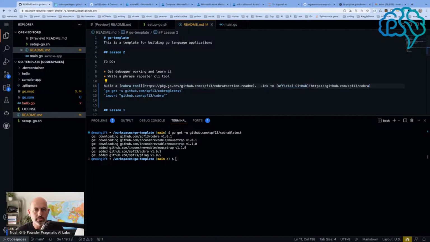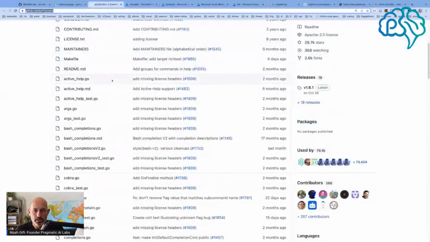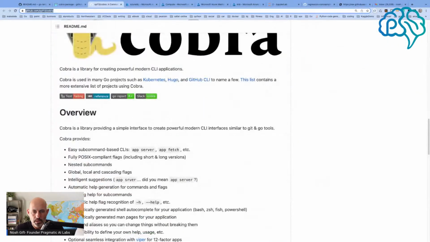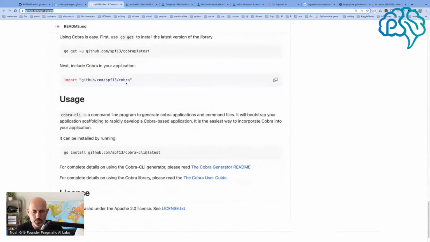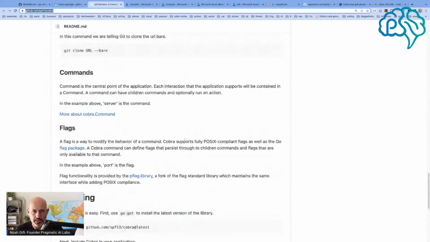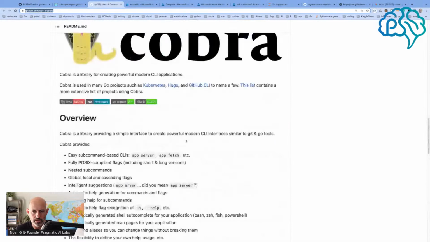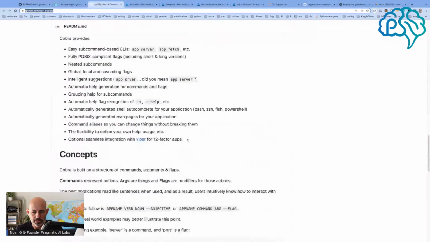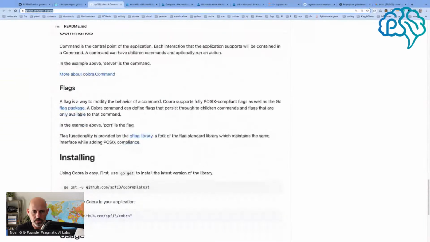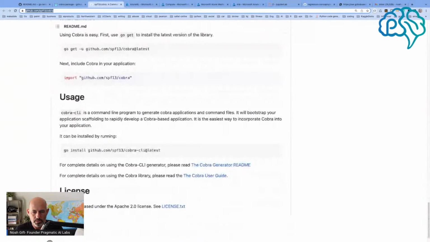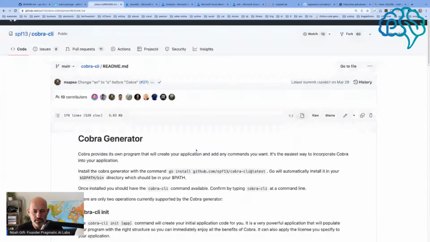Okay, so next up, usage. There's got to be like a small little tutorial here that shows how to use it. Commands, installing, complete details. Cobra, let's click on that.